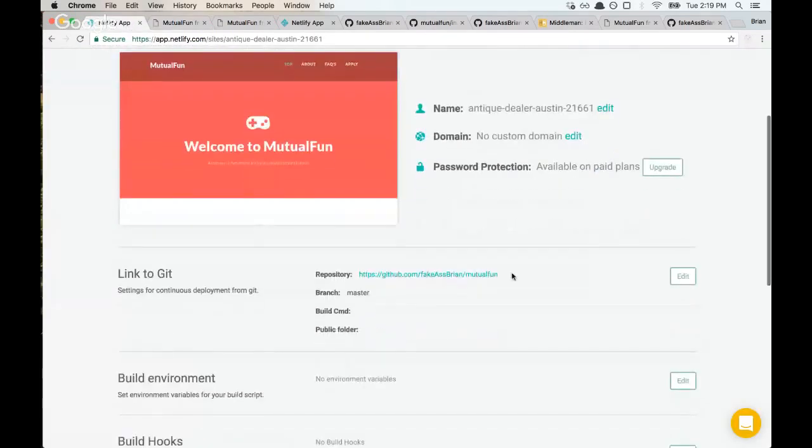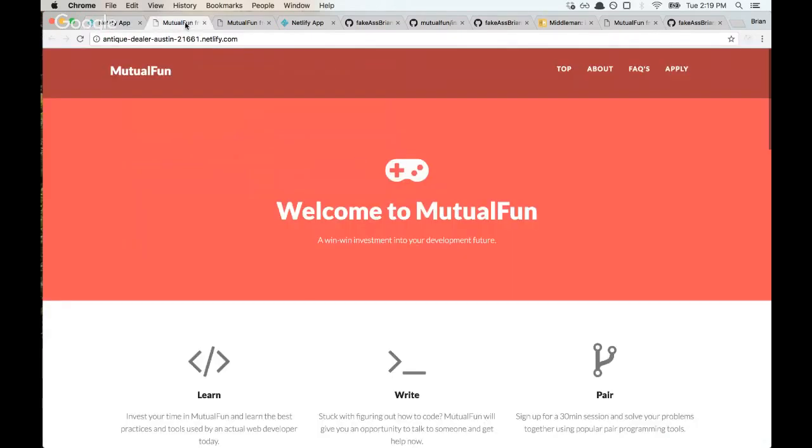And then you could also see that my GitHub project is actually associated with that. Now, this talk was a lot about continuous deployment, and the beauty of continuous deployment is that every time I make changes on my GitHub, my changes actually go live. So here you notice that I have "welcome to Mutual Fund." I am not too crazy about that. I actually want to change that to "welcome to" something else.